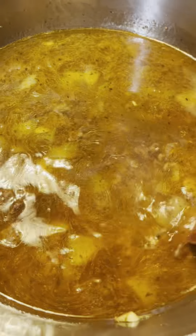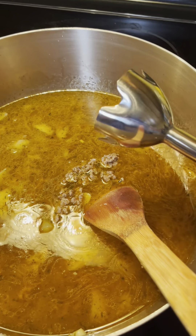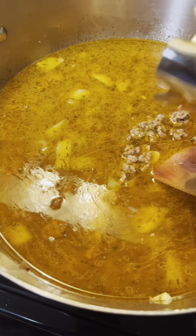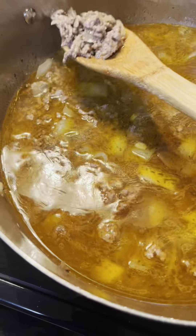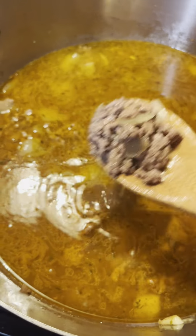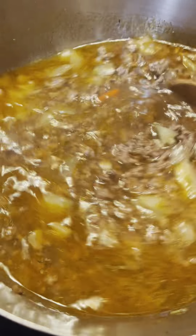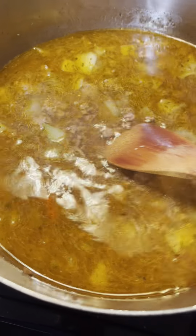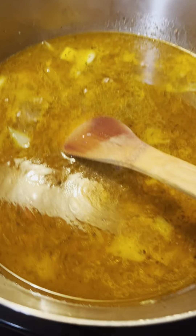So I added three mugs of filtered water in here. This has salt — I had added salt. So I'm going to use my stick blender and blend this thing so the meat can be smooth instead of grainy like this. When I add the cornmeal, let's see how it's going to be, because this is a new experiment.